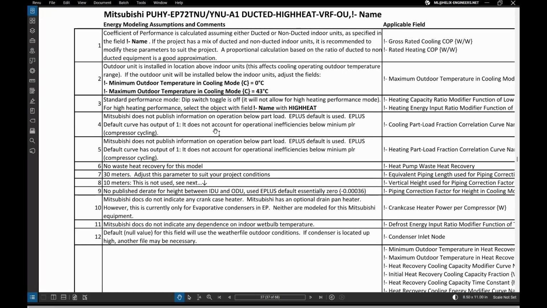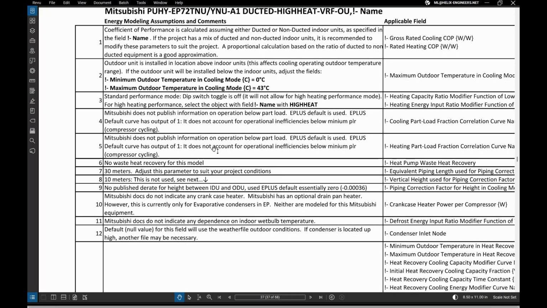So it doesn't actually account for any inefficiencies below minimum part load ratio. So that would be compressor cycling on and off. But that should be fairly minimal as long as you select the proper sized equipment.